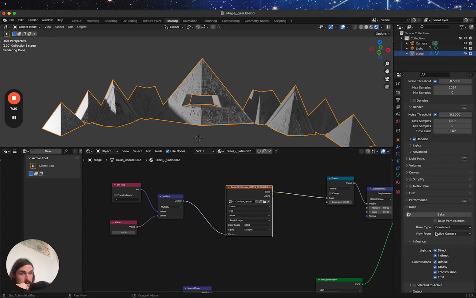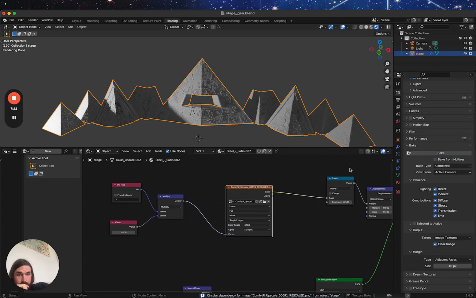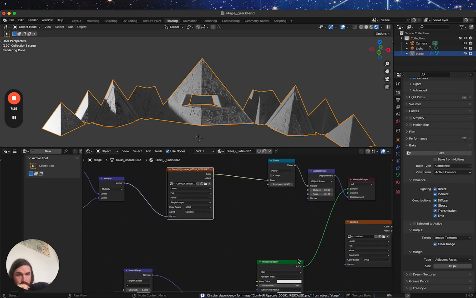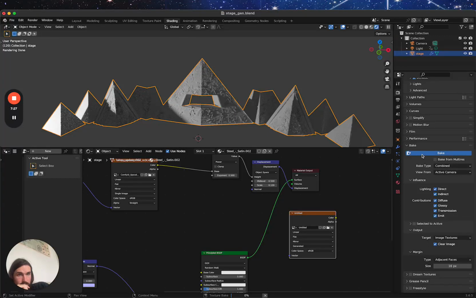So if I come over here, we can bake a single frame of it. Oh, circular dependency. I've got to select this one, I think. That's the one. And this might take a sec. I think it's been taking about 40 seconds a frame. So I've just been doing 2-second loops, which is 4 beats at 120 BPM. Okay, here we go. I think it should have done that now.